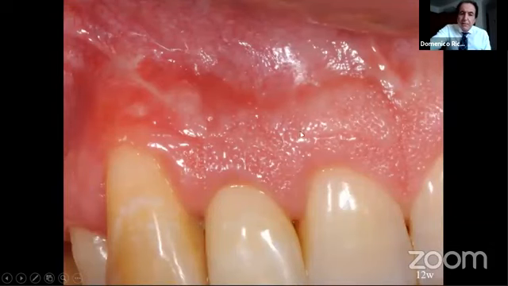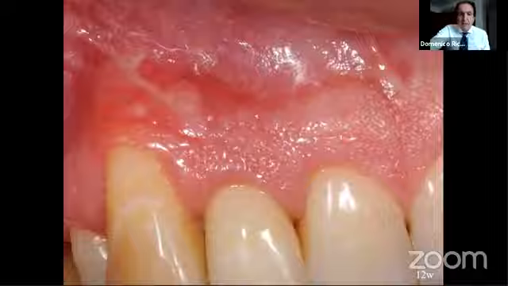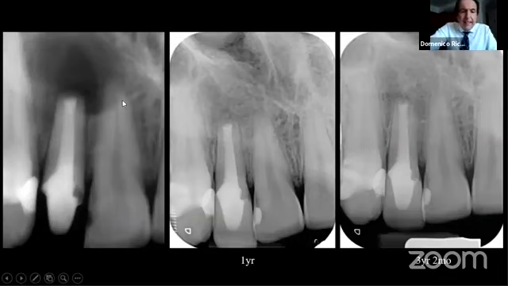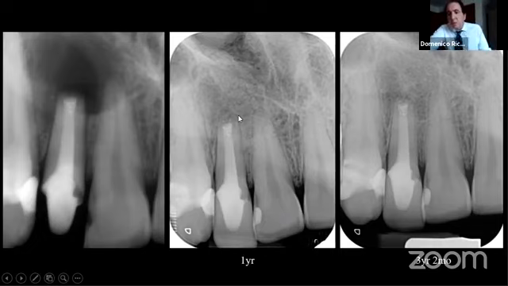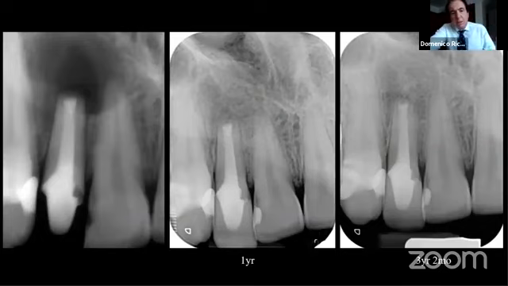And now this is the healing of the sinus tract. This is after 12 weeks. And now this is the post-op, and this is 1 year, and this is 3 years later. So this is a fantastic healing after 1 year. And this is what we do expect. So remember, this case was not responding to orthograde treatment, and it responded to surgical treatment. Until here, this is exactly what we do, our protocols, what we do expect.